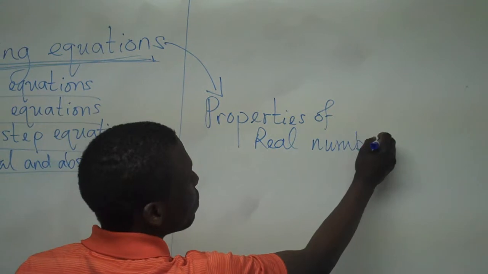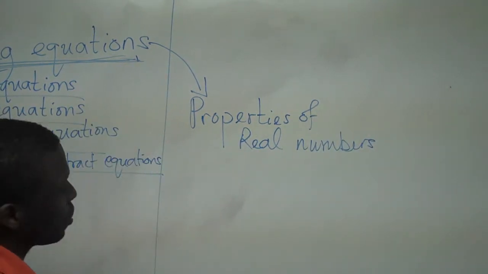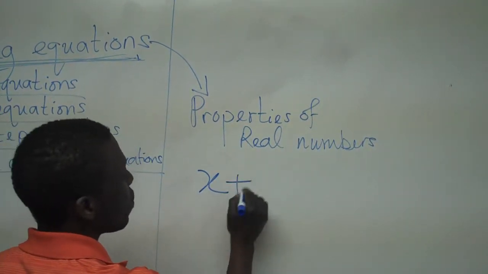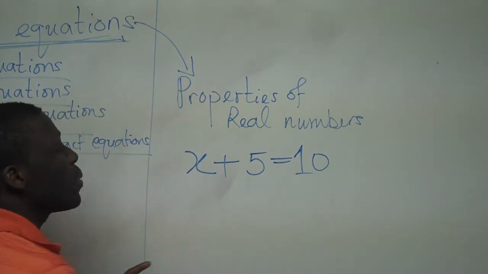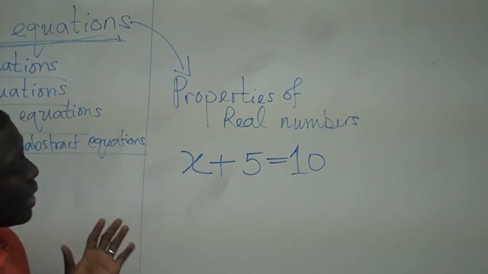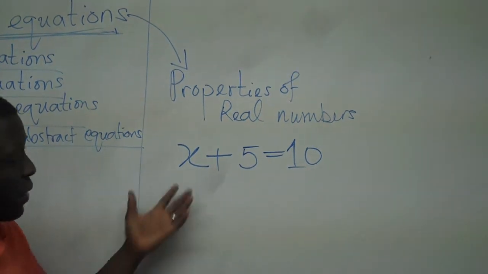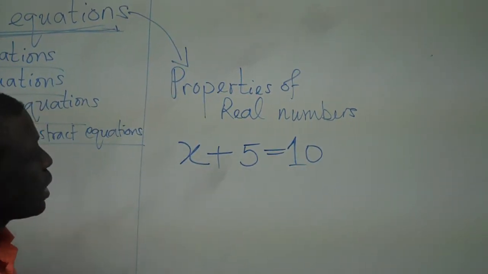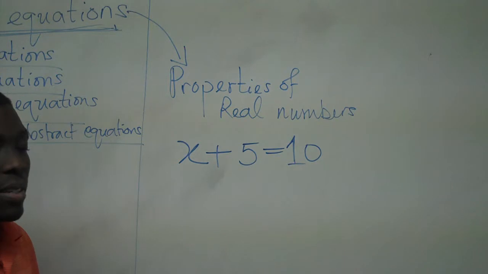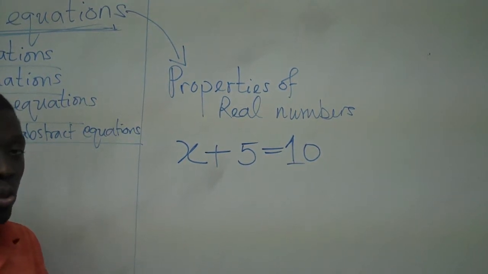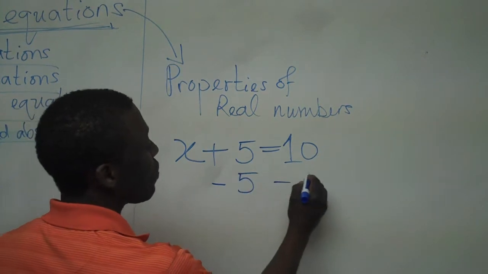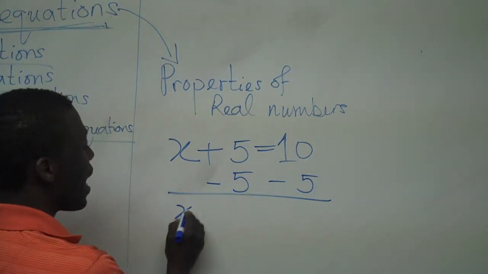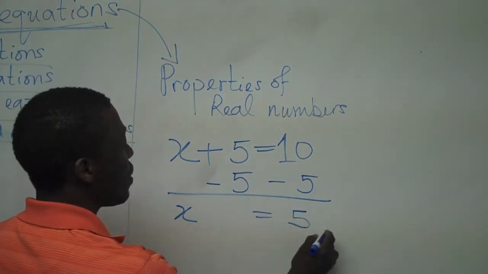So for example, if someone were to ask you to solve for x in this equation, so x plus 5 is equal to 10. Now I know some people would go ahead and say the answer is 5. That's not wrong, that's correct. 5 plus 5 is 10. That's true. But the thing you need to realize is that there's a systematic approach you can also take. So this is a one-step equation, and all I need to do is subtract 5 from both sides. So x is equal to 5.